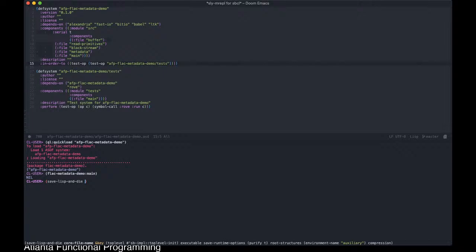Save-lisp-and-die actually does not create a Lisp-agnostic image. It's very, very specific to the Lisp implementation, so in this case, Steel Bank Common Lisp. Your save-lisp-and-die equivalents in other commercial Lisps or even other open source Lisps may have different ways of handling creating applications, and that includes, especially in the Mac world, the differences between creating Unix executables on Mac and creating application bundles.